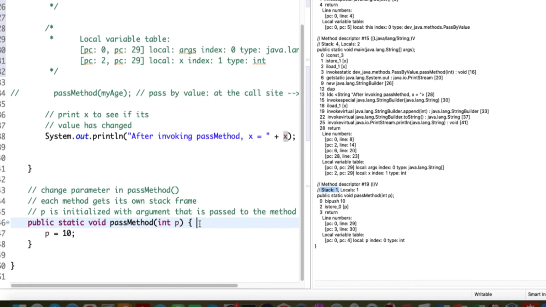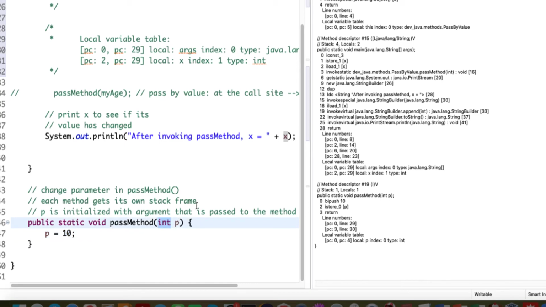And every slot on the stack is also 32-bit, right? And it has one local variable, which is just this p parameter. We push 10 to the stack, and then store it at index 0. So we load this 10, and then we store it at index 0 of the stack, which is p, and then we return. That's it. And the local variable is p at index 0, type is int.